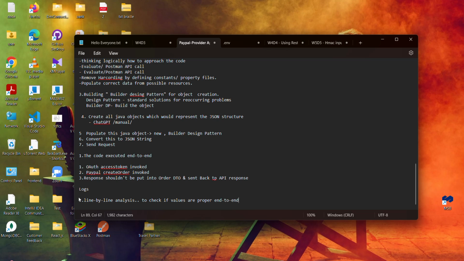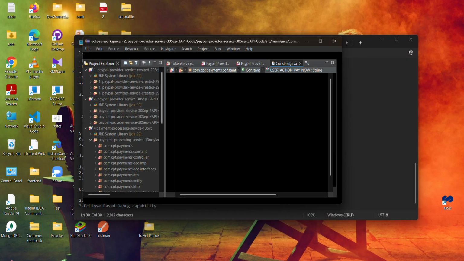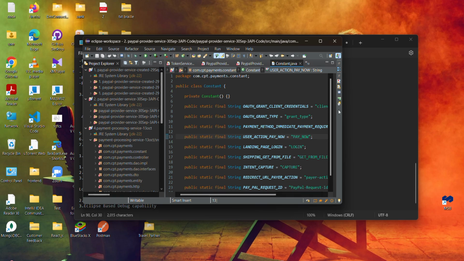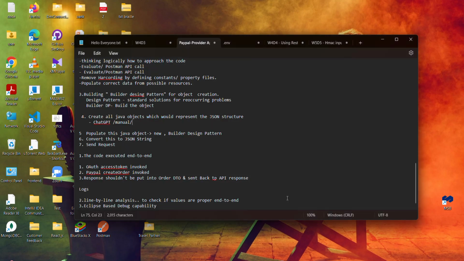For that, we should quickly debug this file. We have to debug this Eclipse application. So that's what I just explained before. We should have the ability to debug in Eclipse.